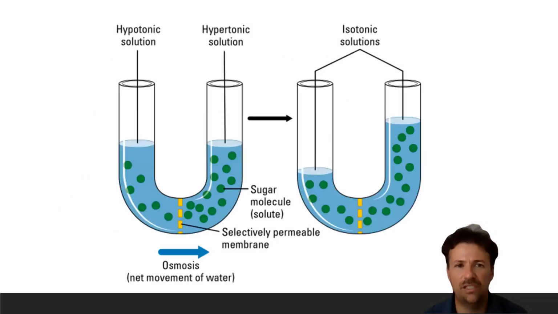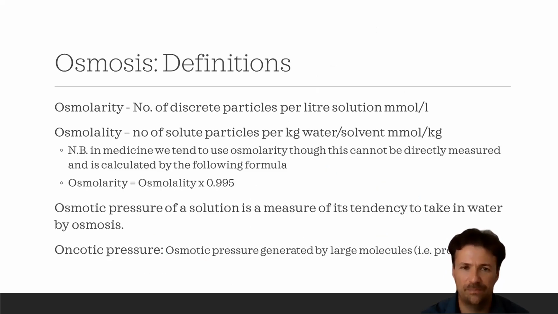And that's demonstrated in this experiment that should be very familiar to you. Here we have two solutions, one with low solute concentration, one with high solute concentration. This membrane is impermeable, so the solutes cannot move. Therefore, in order to create balance and achieve the same concentration on both sides, the water moves. And you get this very unusual situation where the height of the water on one side of the tube is different to the other. And that's due to the osmotic pressures generated by those impermeable solutes. That movement of water is called osmosis.